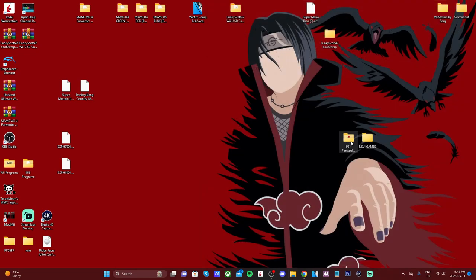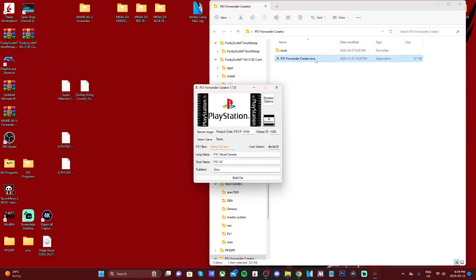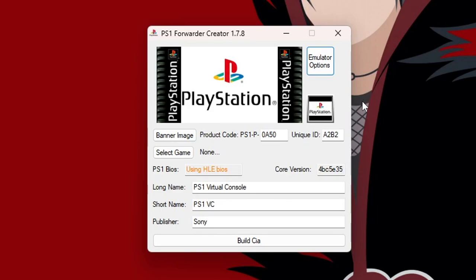And now let's open up the PS1 Forwarder Creator folder, run the exe file inside, and it'll pop up with this. So here is where we get started. As you can see, it is very similar to New Super Ultimate Injector. You can create PS1 CIA files on NSUI, but I've had a lot of issues with it. And for this one, you don't even need a BIOS. So it's very convenient. So let's build a CIA.